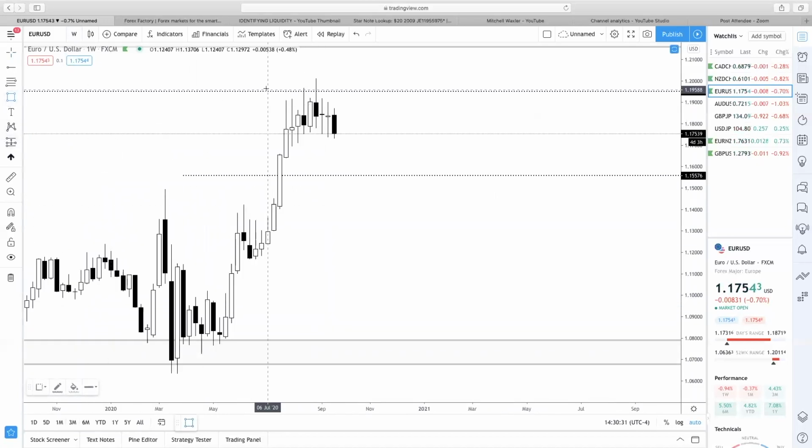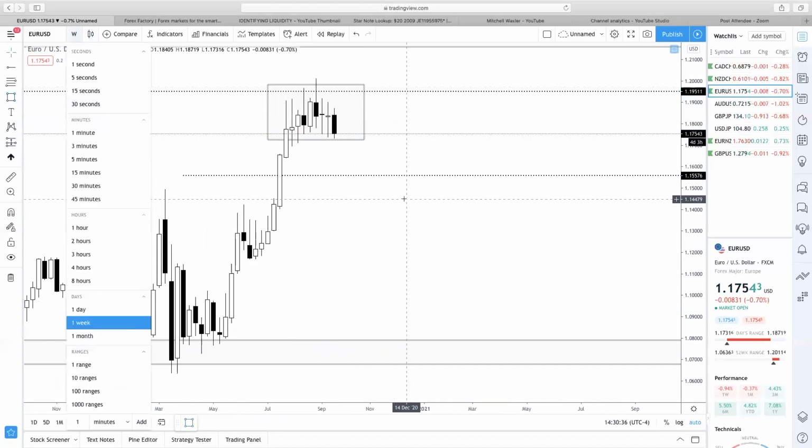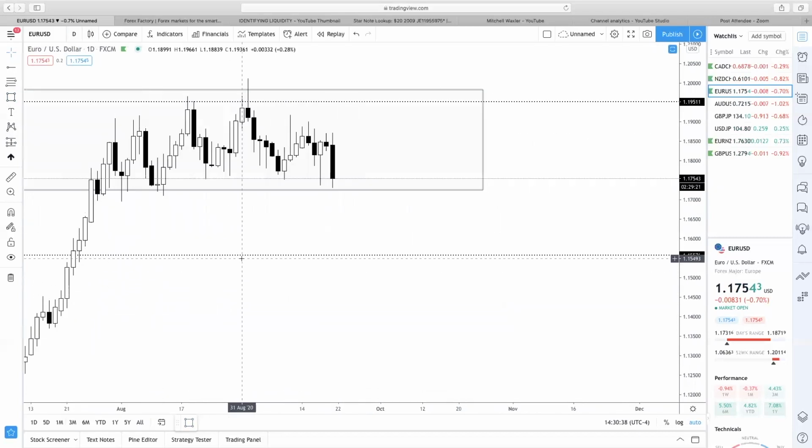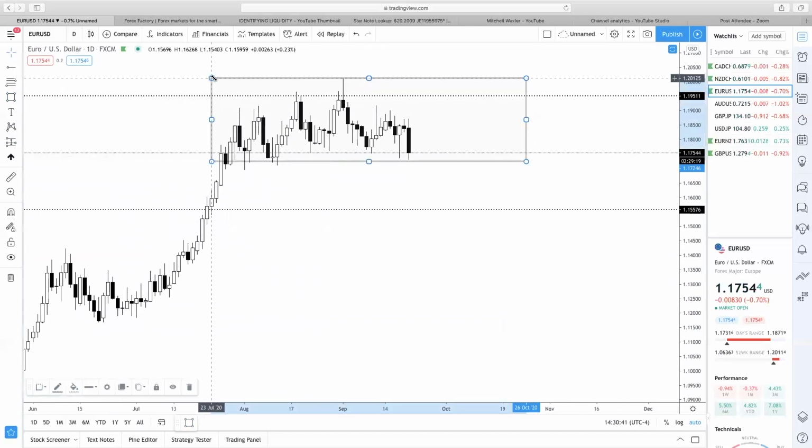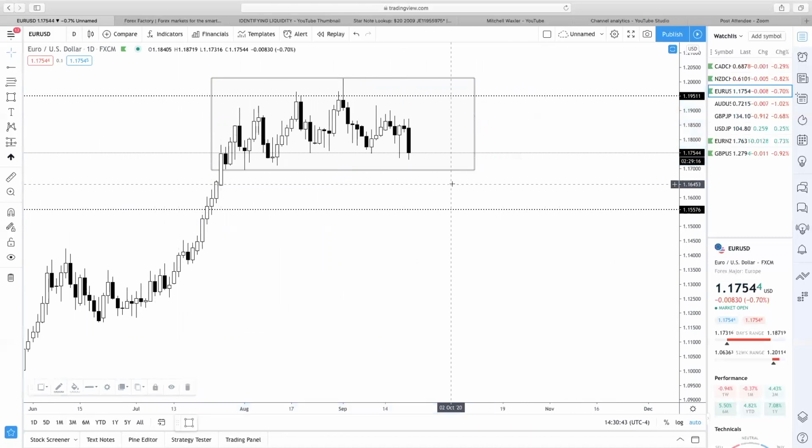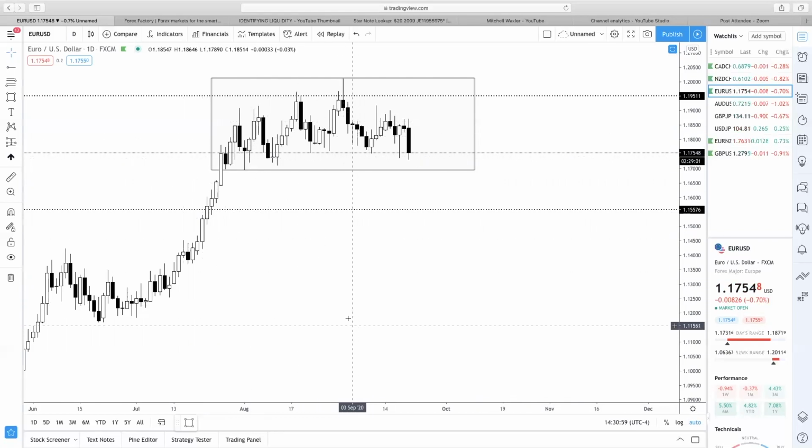So coming to the weekly time frame, we have just more consolidation. It's hard to pinpoint exactly what's going on with all these wicks. So let's jump down to the daily time frame. So as we zone in on this consolidation area, you can simply see what happened. The market was trending very quickly, right? And then it started to reverse. People were selling the market in here. Why? The market's going up, the market's starting to reverse. Everyone thinks it's going back down to the downside. No, took everyone's money because it shot up above that. Again, one more time, and then again, one more time.